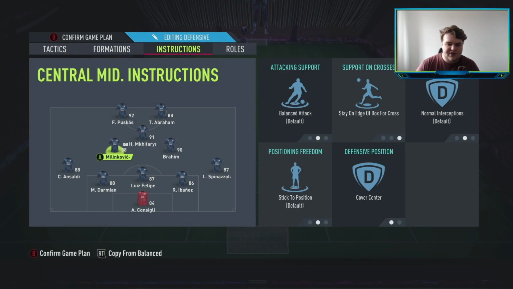Milinkovic Savic, as I was saying, is my more defensive player in the midfield, but really he's just a box to box. He's on stay on edge of box for cross and then covers centre. So defensively, I do want him to sort of cover that block in front of the 3 centre backs. I want him to get forward because he can score. He's very nice on the ball because his dribbling is boosted, and he's got a 5-star weak foot.